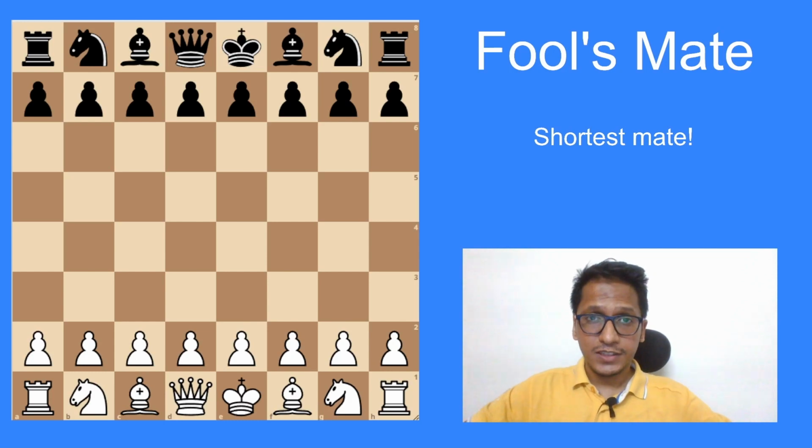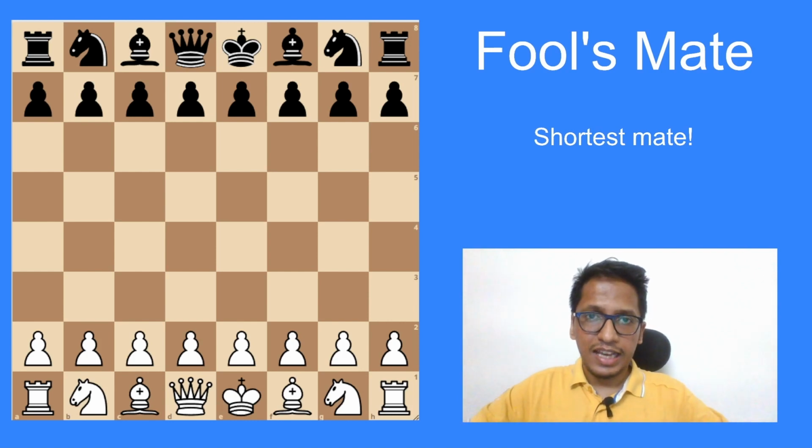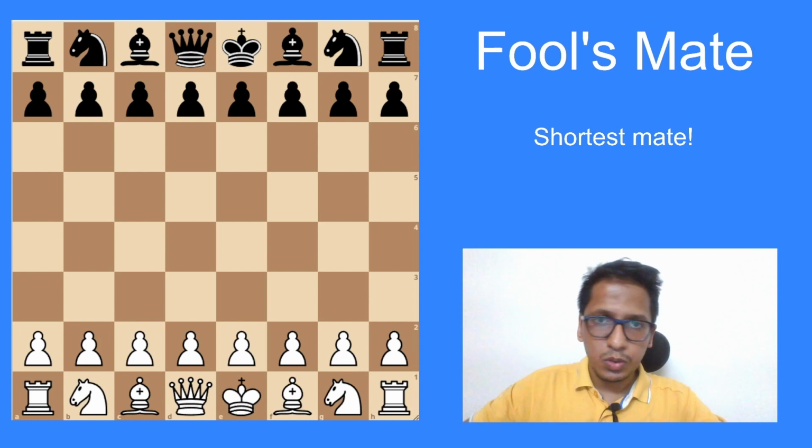Now we'll go to the first checkmate, which is known as the fool's mate. It is the shortest possible checkmate in chess and it ends the game in just 2 moves. So what I would recommend you to do before you see all these checkmates is set up the chessboard in front of you and see them on the board, so that this way it will be easier for you to remember the mates. Okay, so we will begin.